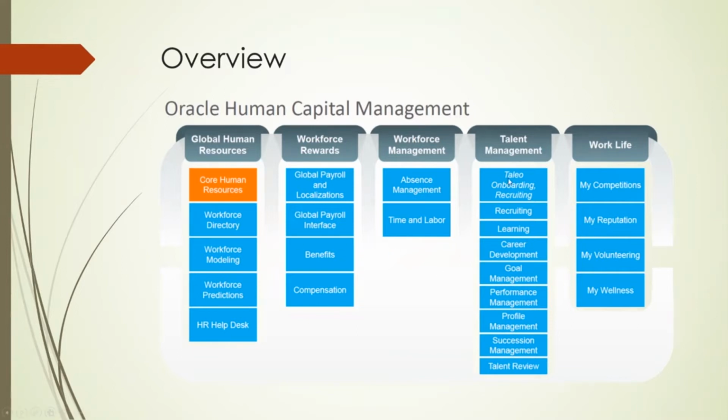Similarly, in talent we have something called profile management, which generates your professional profile. Core HR holds all your personal details, your PII number, your citizenship status, your I-9s, everything is captured there. But profile talks about the skills you have, what you're bringing to the table, your educational background, what languages you know, and what licenses and certificates you hold. You can differentiate it, right? Core HR is talking about a lot of personal data, and profile management is talking about your professional data. Using that professional data, talent is run. Using the core HCM data, all the modules are run.